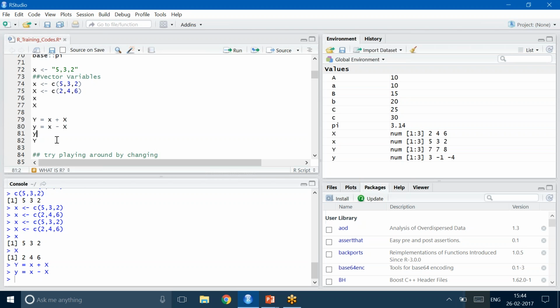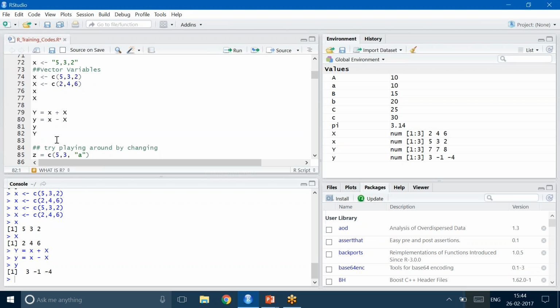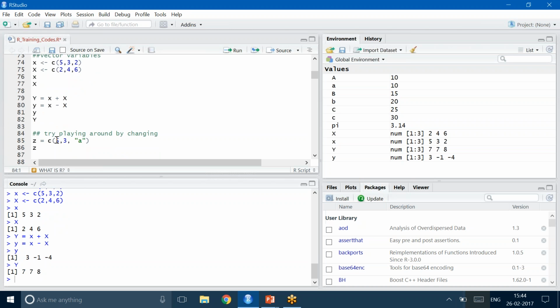So when we have executed these commands, let us now try a simple thing. I created small x and capital X vectors. We created vector x having 3 elements, and capital X having 3 elements.